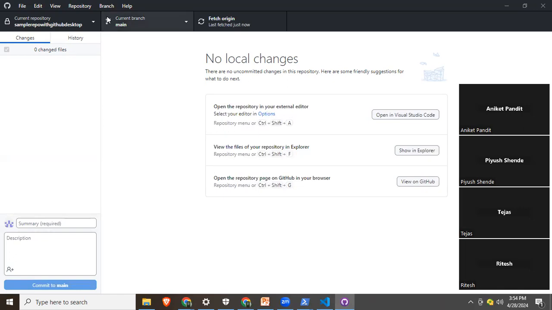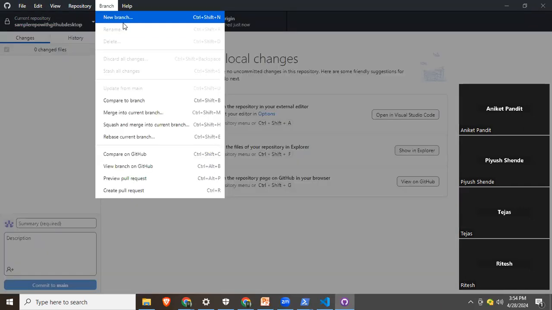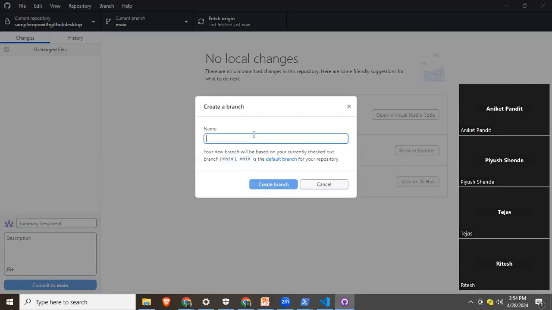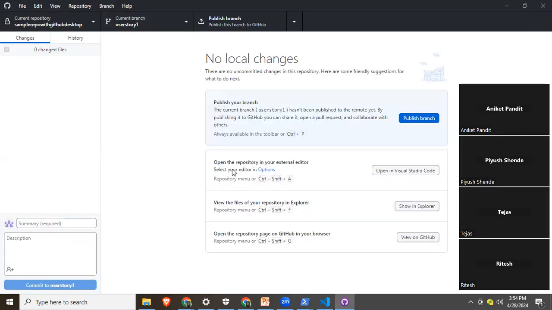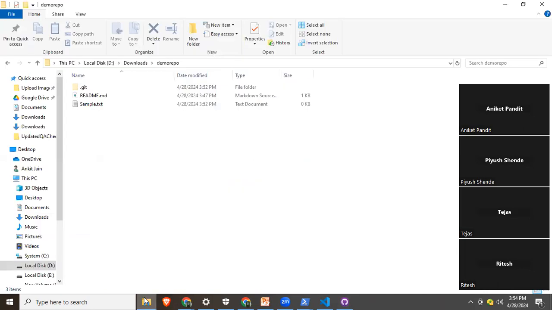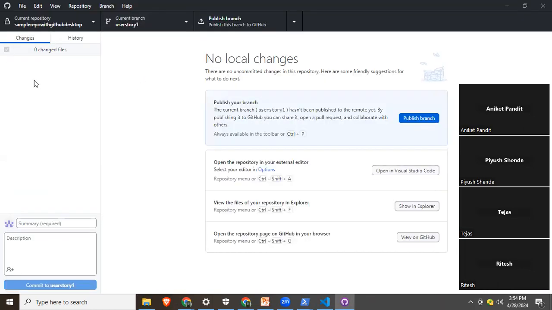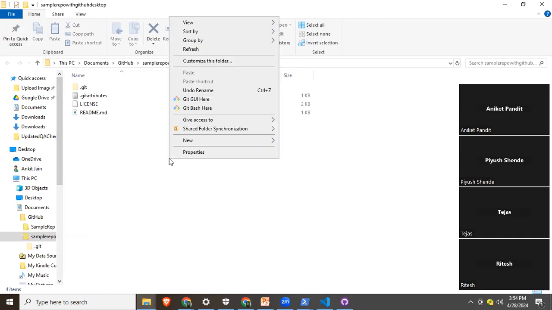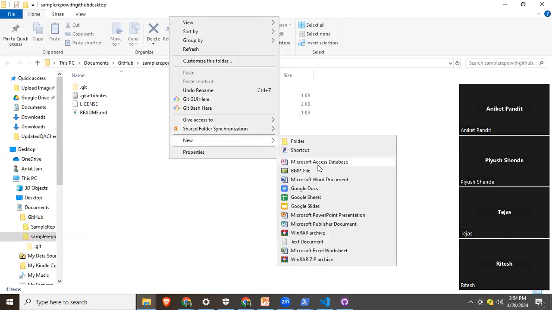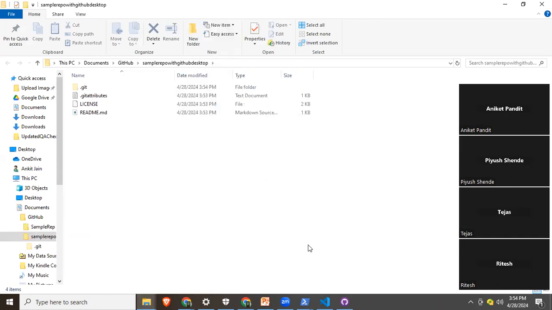And here I can create a new branch. You call it release 21. So what I can do is create local changes. Instead of me searching where it is, I get an option showing where these changes are. So I can just create a new file.